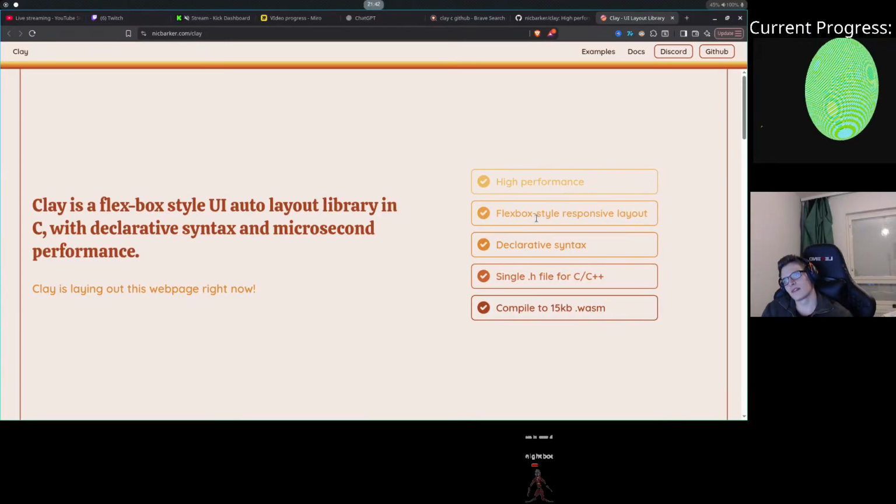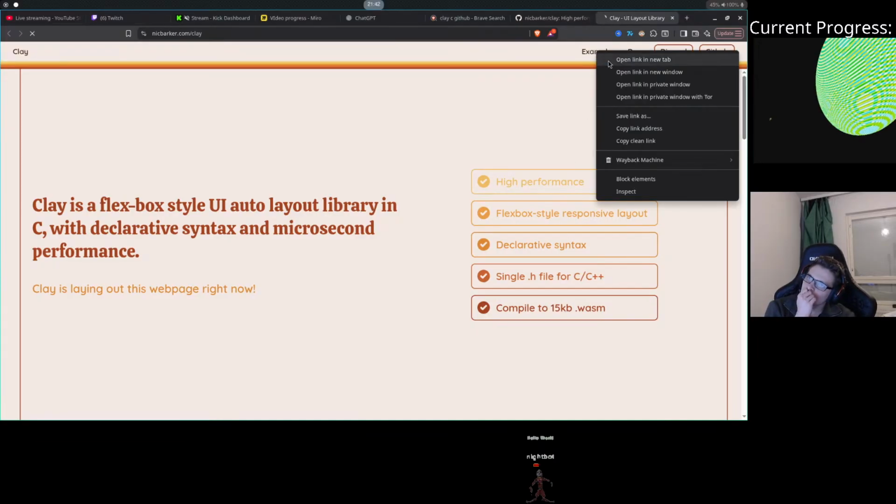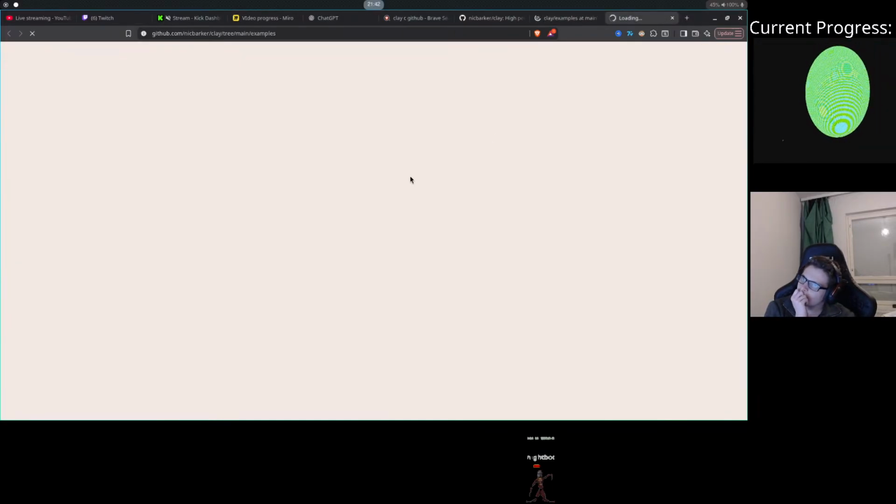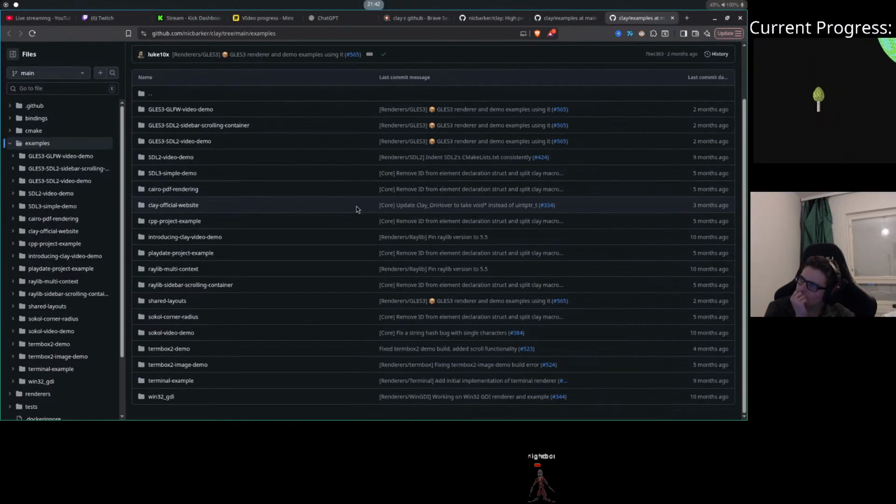But trust me, this is actually a really fire concept of a UI library because it doesn't enforce anything for you. It doesn't even render anything. You need to write your own renderer for it, SDL or whatever. It just does the layouting stuff.